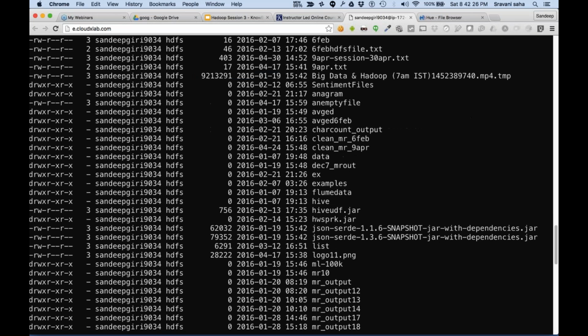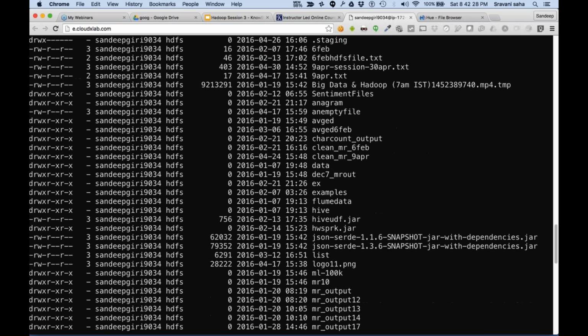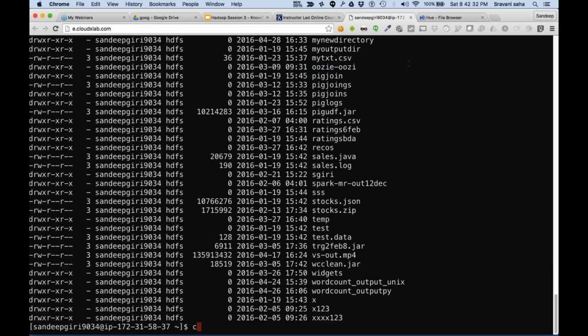All right. This is where we have uploaded. This is the one I uploaded. Let me just copy the name. So now I can use another command called minus cat. What does minus cat do? It basically prints the content of a file in HDFS onto your local machine. So generally you should be using pipe more.